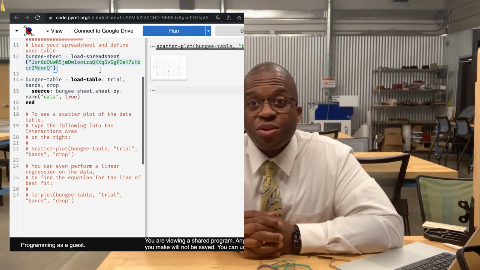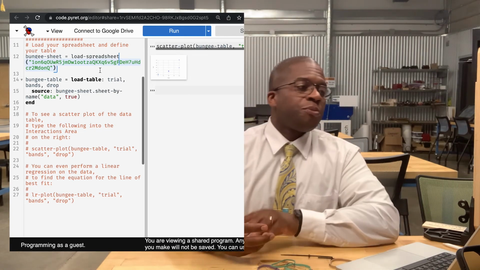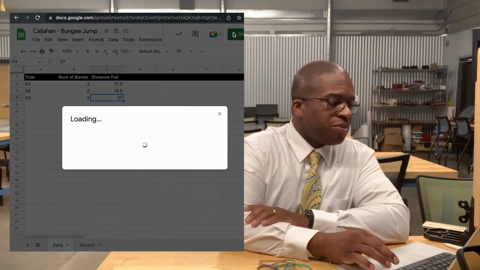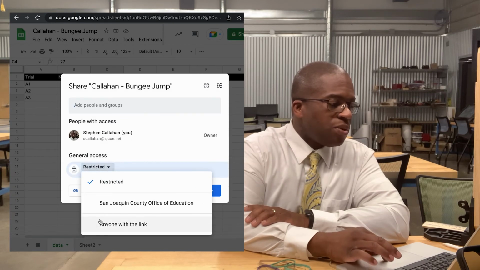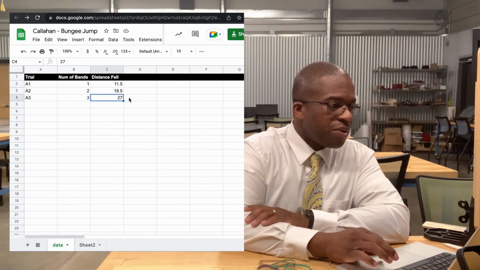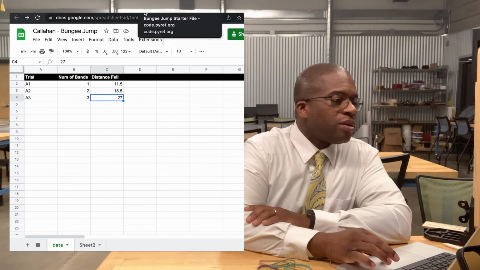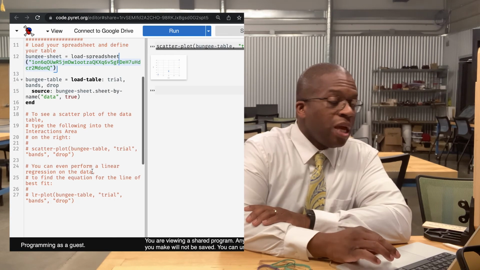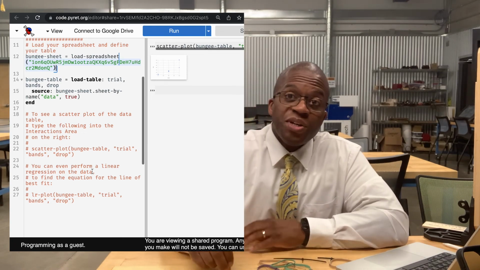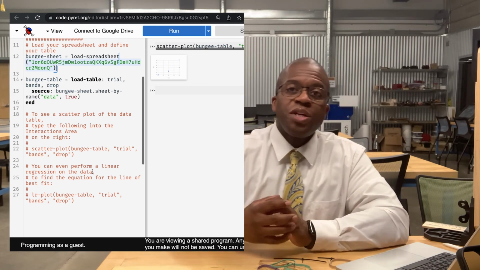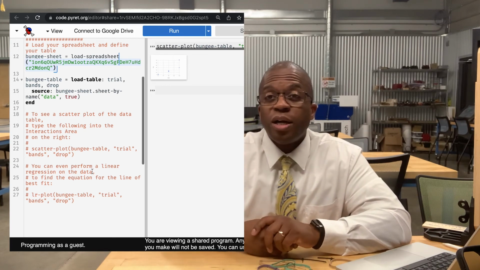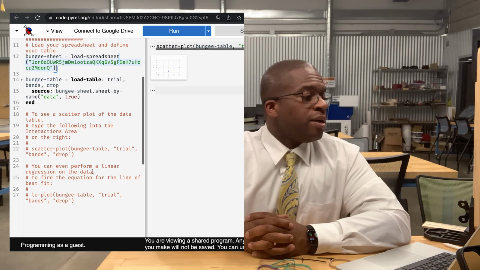And one extra thing, I haven't shared it out yet. So it'll error out. So what I need to do is go back here, hit the share button, and allow anyone with a link to be able to view it. You also want to do that in order to share the document with your students. You can leave it at view only for them to be able to make a copy of it to work with it themselves. If everyone was going to work together, then you'd want to make it so that everyone with the link could edit. Okay, moving on.